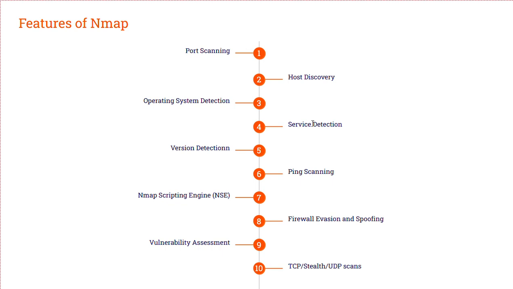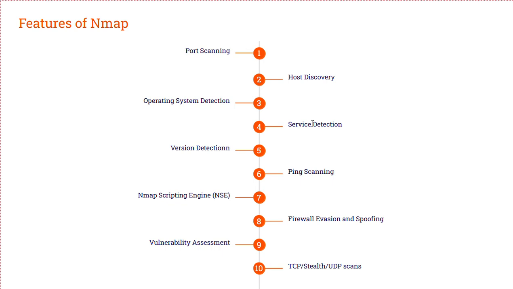So you can use Nmap to scan for vulnerabilities. The interesting thing is you can actually use Nmap to crack a password. You can do that through scripting. You write a script, or you get a script that does that, and then you execute the script with your Nmap Scripting Engine. And last but not the least, TCP, stealth, UDP scans.